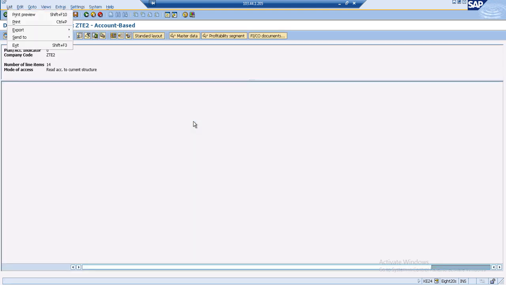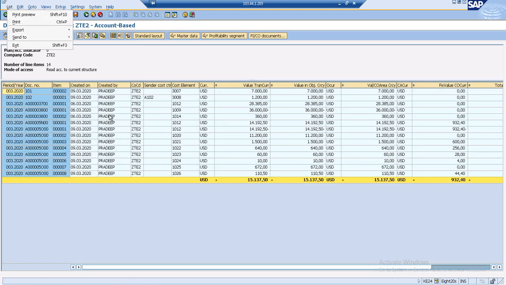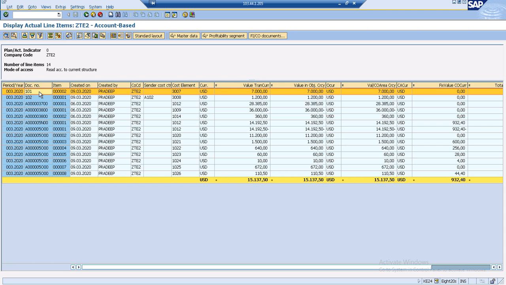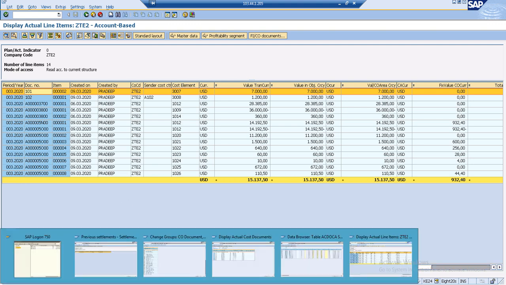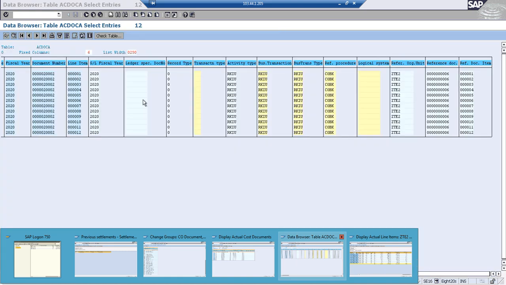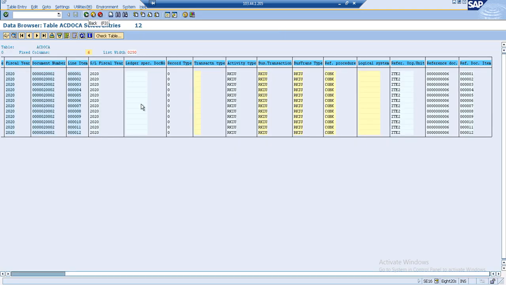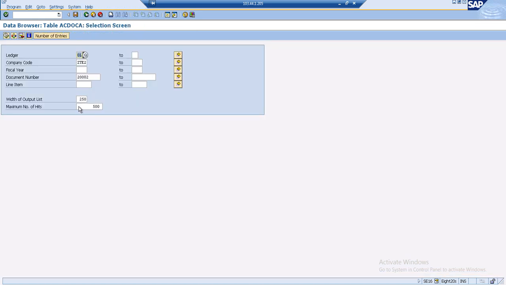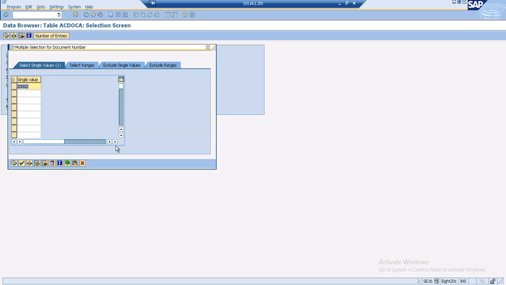So we are looking for the document number 101. You can see here, in this case, it's not a cryptic document. The document whatever I have shown here, document number 1 or document number 6, or in this case the document number 204. Let me add this one also in the table. 20004.